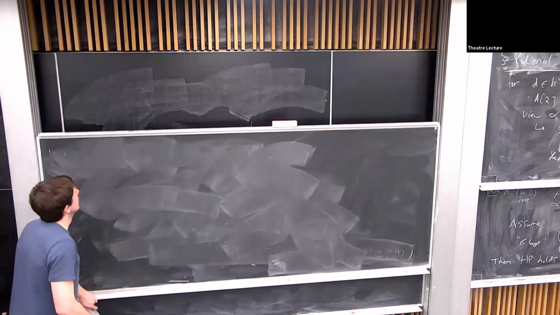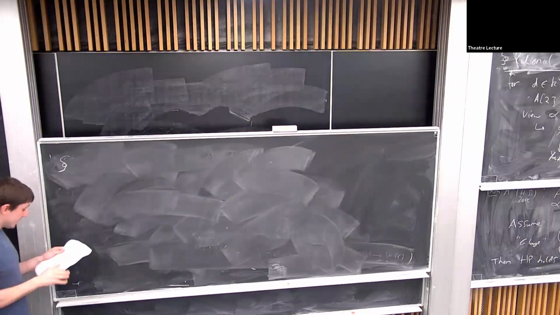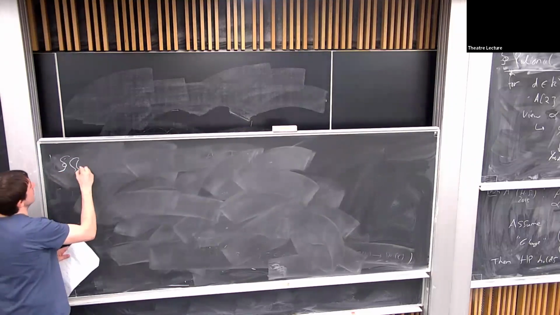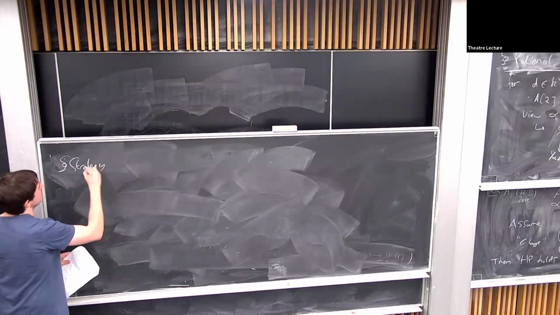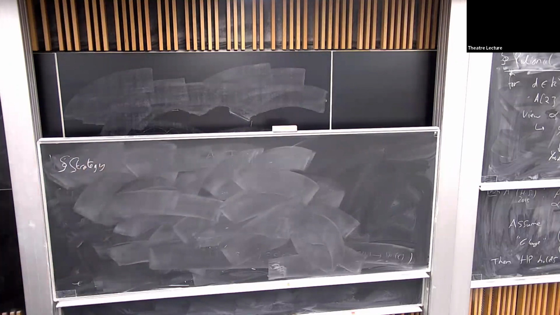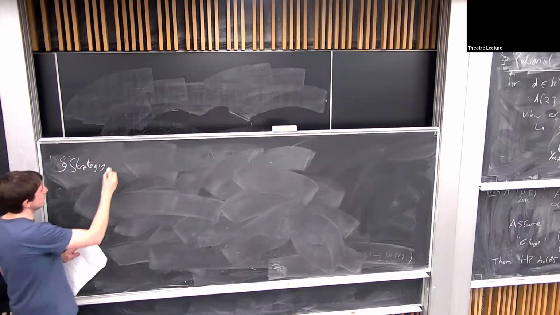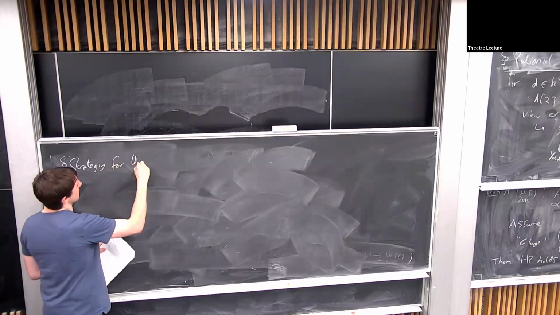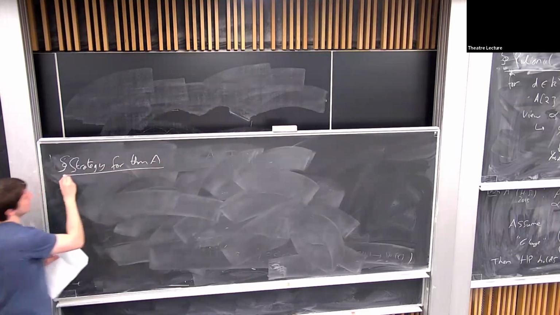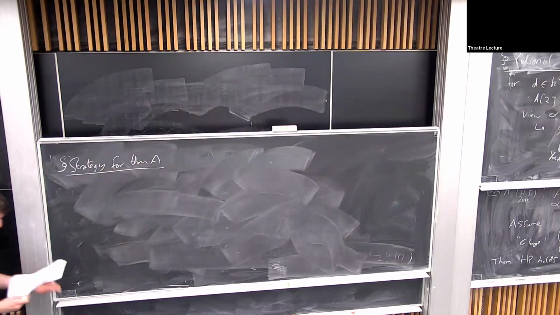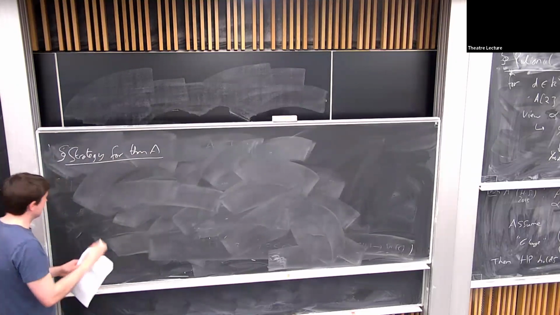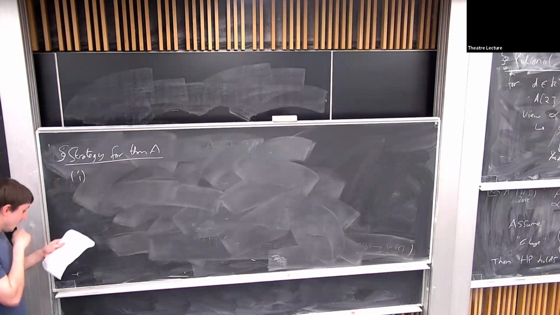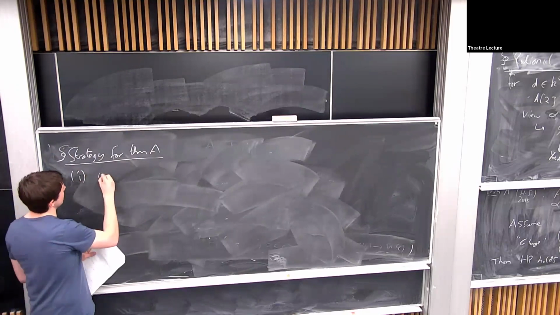Okay, and based on that observation, here's a sort of strategy for proving this theorem A of Skorobogatov and Harpaz. And I guess the strategy that I'm outlining is what's known as the descent fibration method. So it's got two main steps. Firstly, which I won't say too much about, using this lemma.